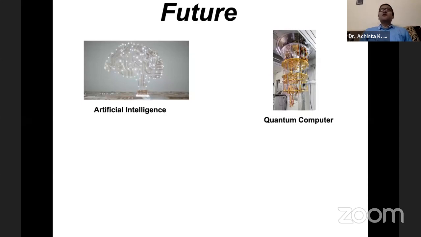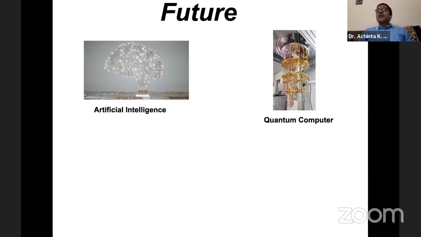What is the difference between a classical computer and a quantum computer? In a classical computer, a bit can be either 0 or 1. In quantum computers, it can be both. And this speeds up the calculation to a limit that many of the things which we think are impossible to compute become possible. I was talking of my grandchildren seeing the result. With quantum computers, it may not be necessary. I myself will be able to see that.